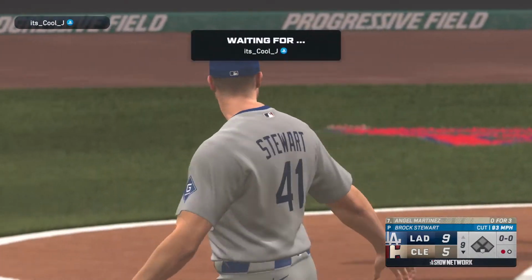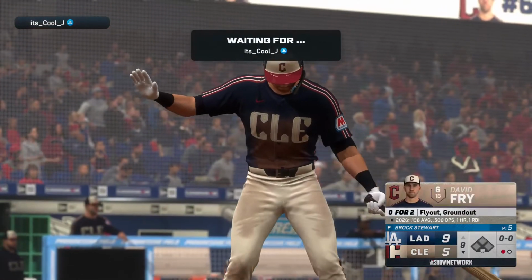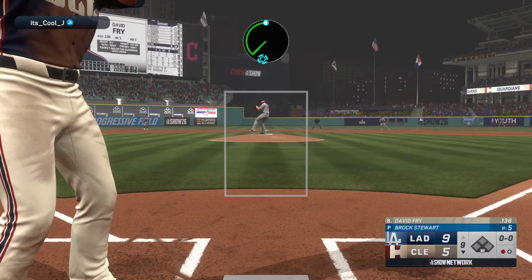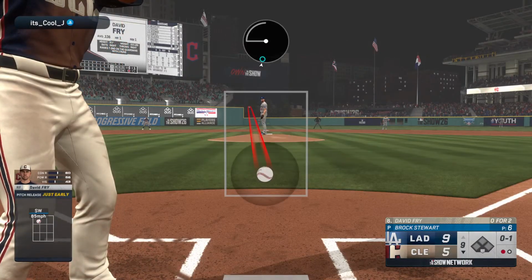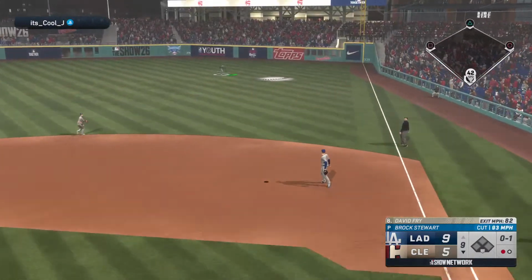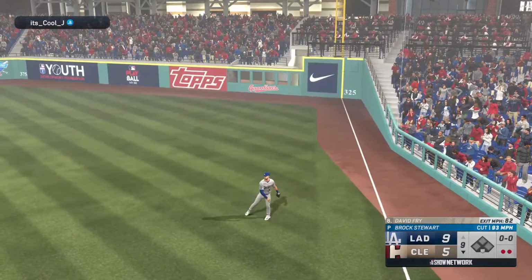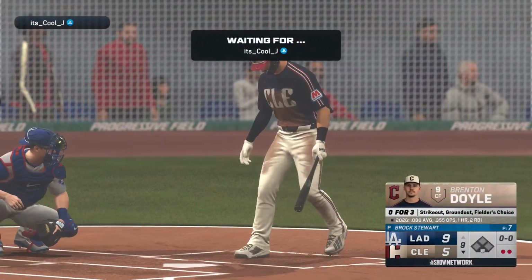Sets him down on strikes. That was pretty nasty. That one finds the zone. It's 0-1. In the air, right field. 2 down. Last out for the Guardians in this one.